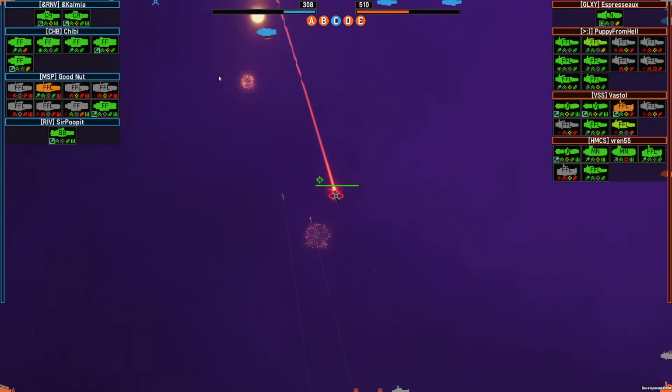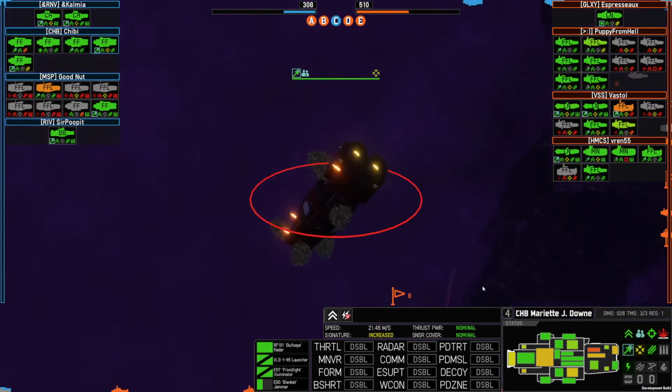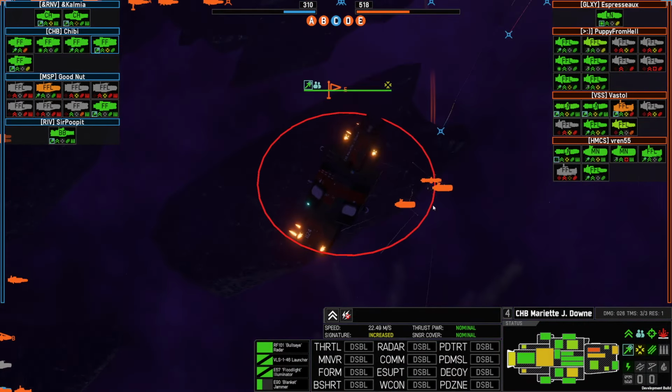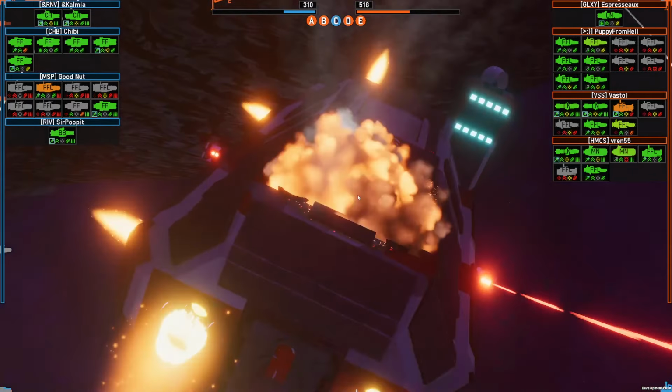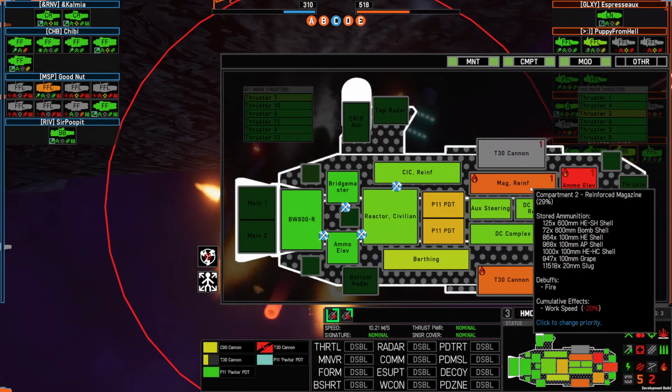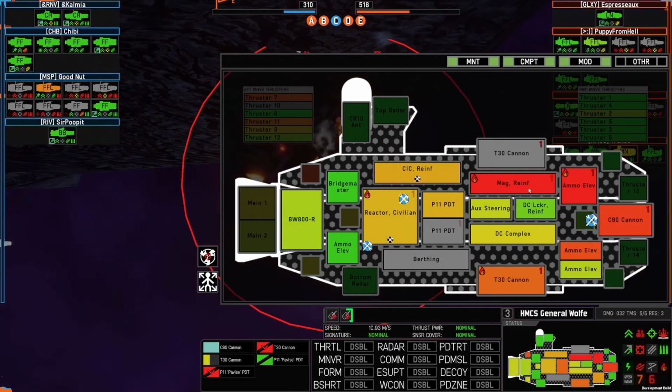Oh, we're seeing some bombshell, and I believe that's the 100 mil maybe entering range now. All right, let's see these missile strikes. Do they strike true? Wham! Right into the topside turret there, taking that out. Magazine takes a better part of a hit there. Reinforcer is able to survive.